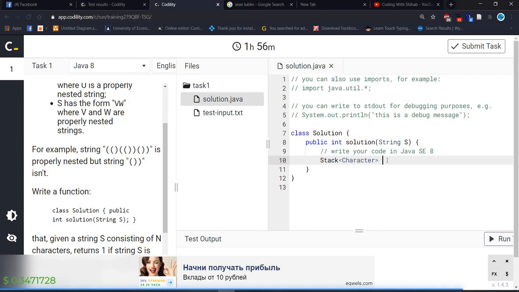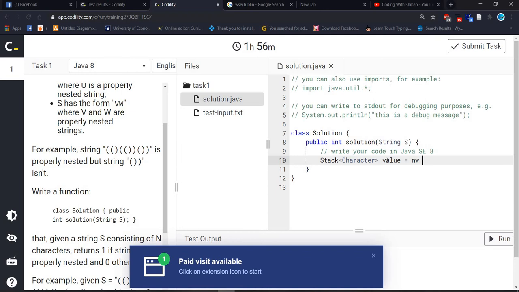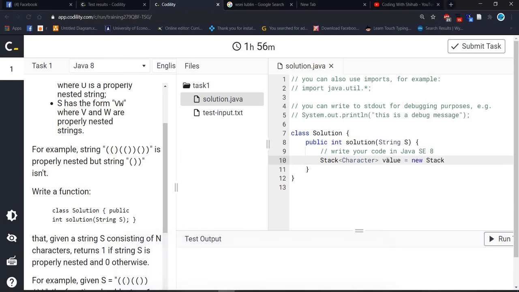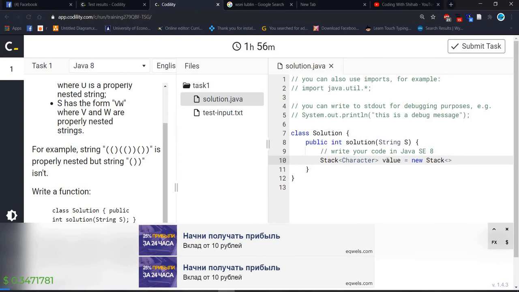It should be like this, and below we define the data structure. Now we are going to create an iteration.